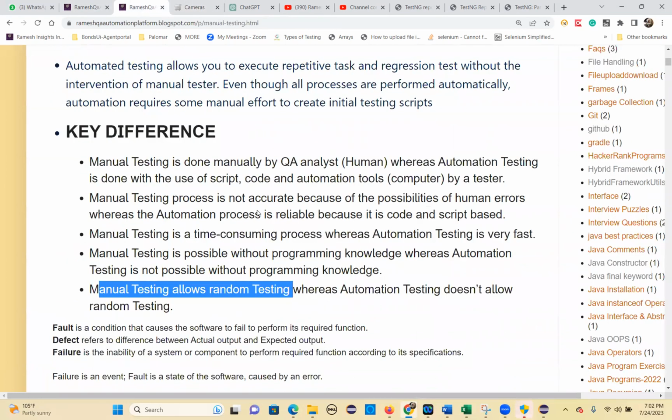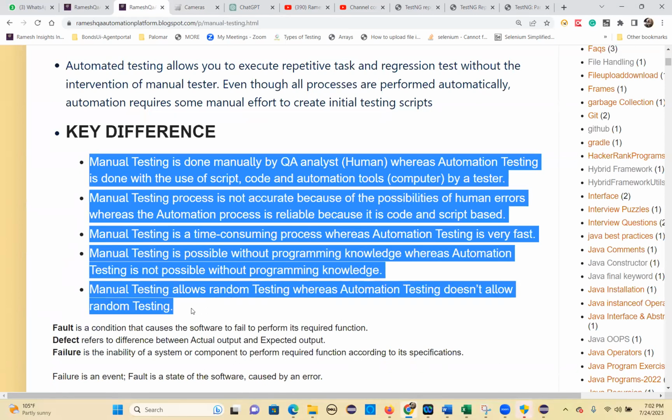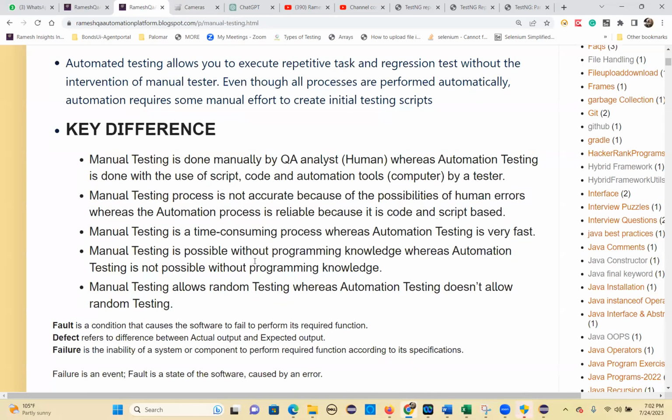But whereas automation, you cannot do randomly. You have to follow sequential steps. So that's the main thing in the manual and automation. So let's just understand, for your observation purpose only. I'm just giving this.